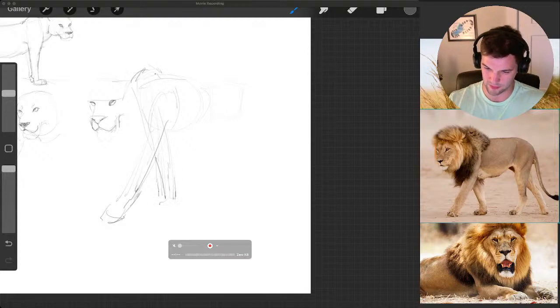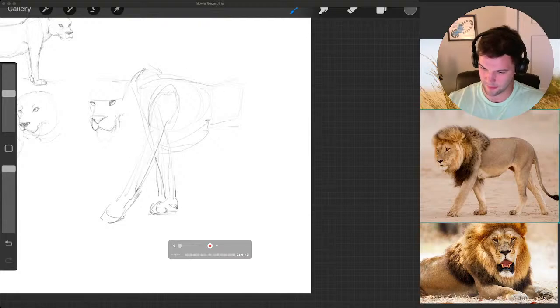We know that this shoulder is going to be higher than this shoulder. And so if this shoulder is lower, then the opposite is going to be true.